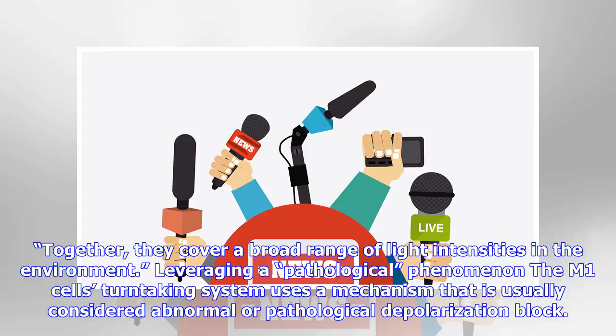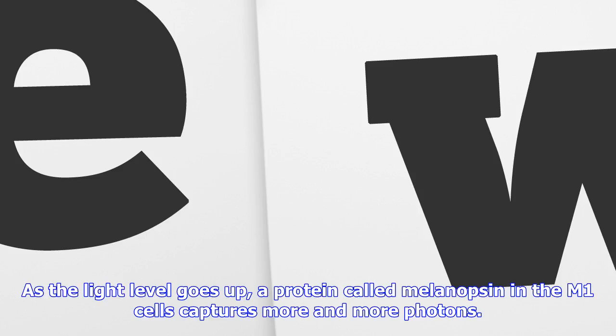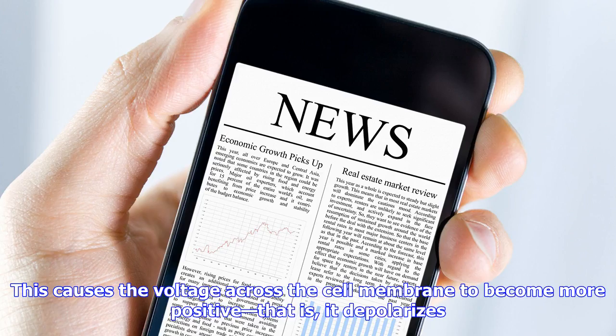The brain's division of labor: in future work, Milner and Do hope to explore the following questions. How does the brain extract information about the light level from these cells? Do particular regions of the brain listen to some M1 cells, and not others? How are the different M1 cells distributed across the retina? Different parts of the retina receive light from different directions, so how M1 cells are distributed could have implications for designing light therapy systems for conditions like seasonal affective disorder.